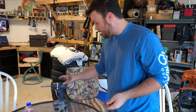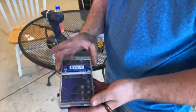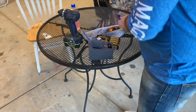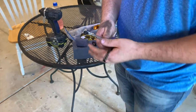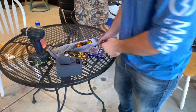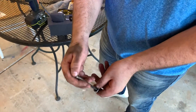The tools that we ended up using — basically we have a bit from an impact right here. We just took this little bit out of the impact. This is like not even 10 bucks — it's like a little Cobalt bit pack. Basically all we did was take the end of this and put it in just like that, so we can get the bolts easier and loosen and tighten them. Because when you're in there it's really hard to move around, especially if you have big hands. So I would suggest go ahead and go over to Lowe's and get this bit pack, and if you already have an impact laying around, just grab it off your impact, put in what you need, and you're in business.